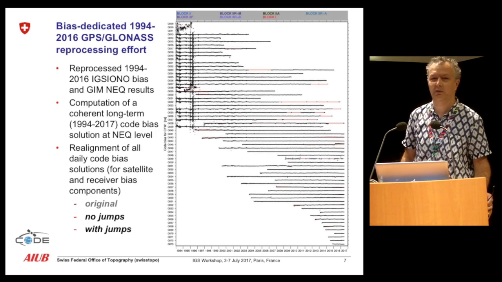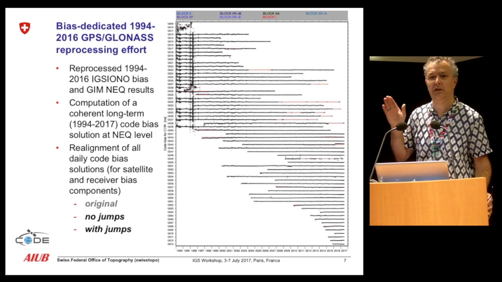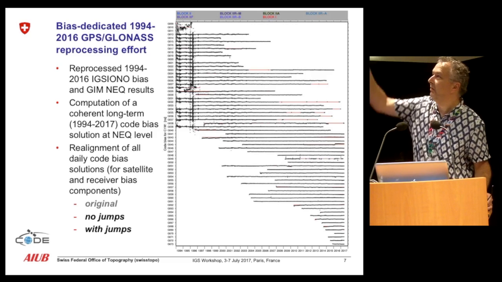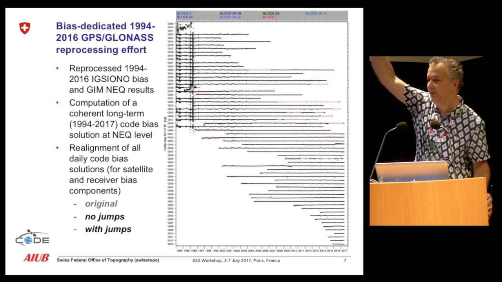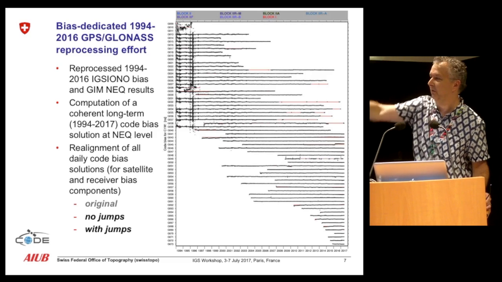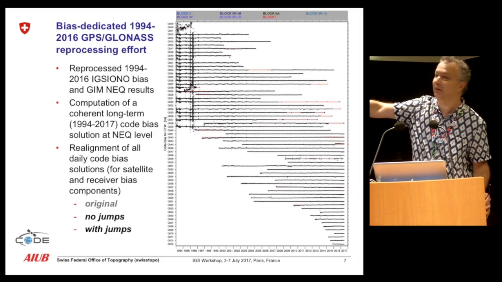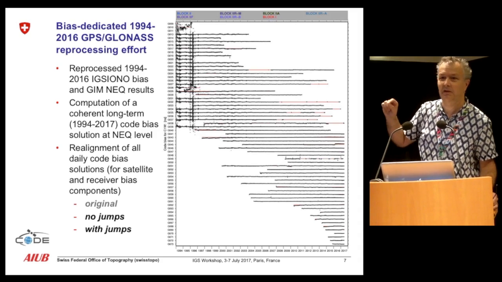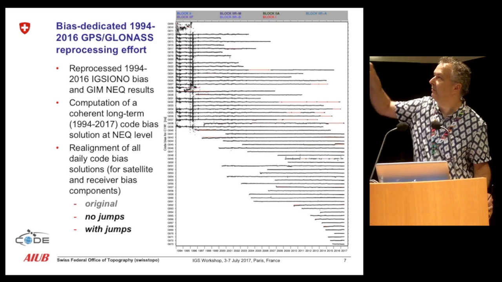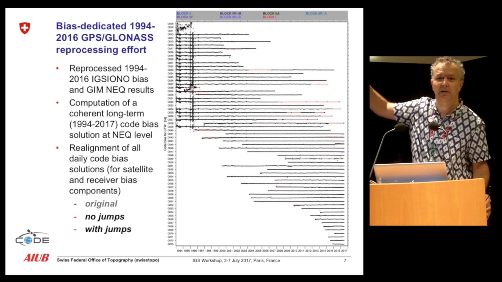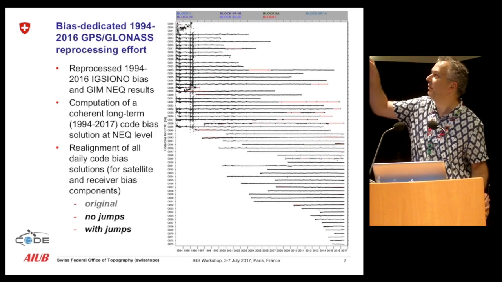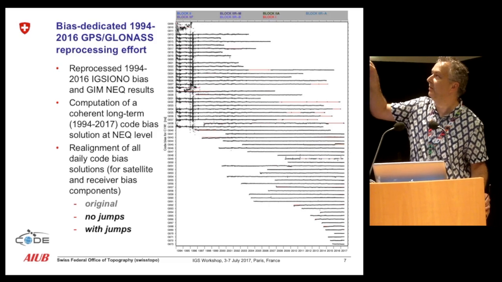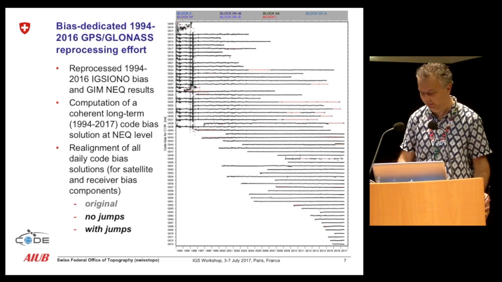And this graph nicely gives you an overview of the GPS constellation over more than two decades. So you see here the space vehicle numbers, the older vehicles up to the newer vehicles, and the time axis. And the remarkable thing is, on one hand, how stable the biases are. The other thing you may also notice is that there are reactivated satellites. A typical example, I guess the first one, was SVN23, with a reactivation test and then reactivated over several years.